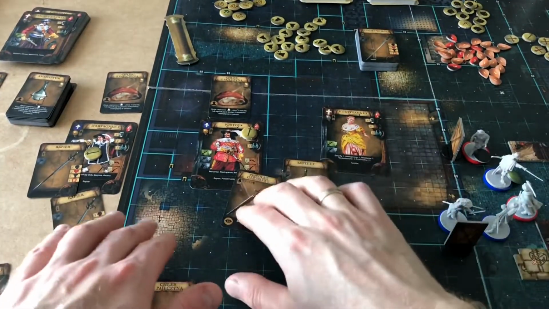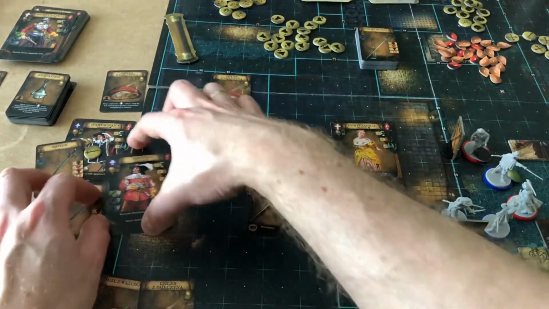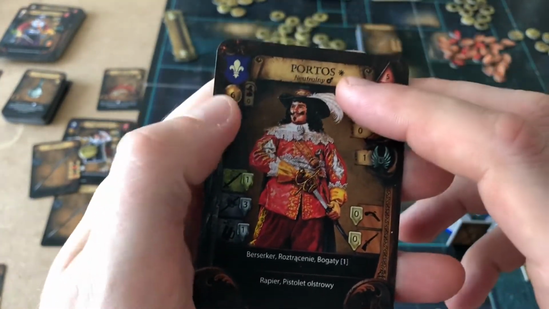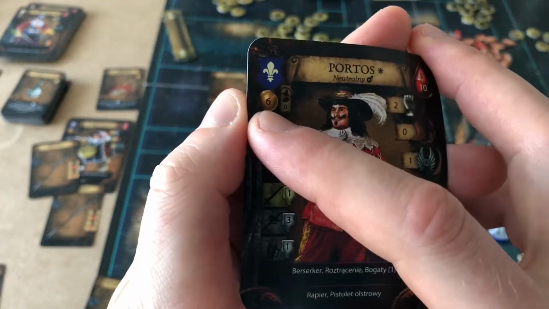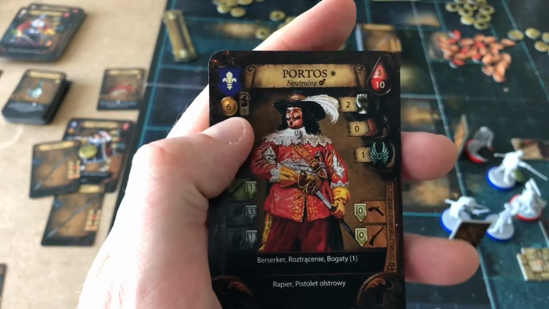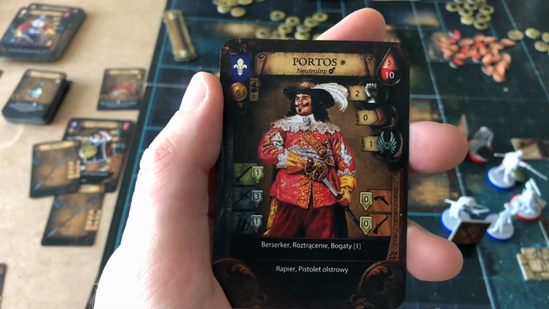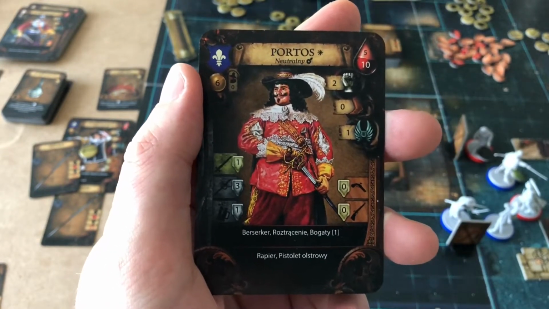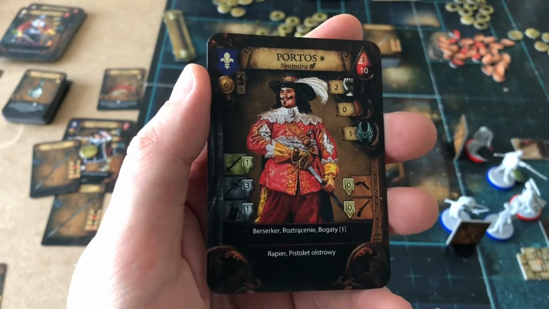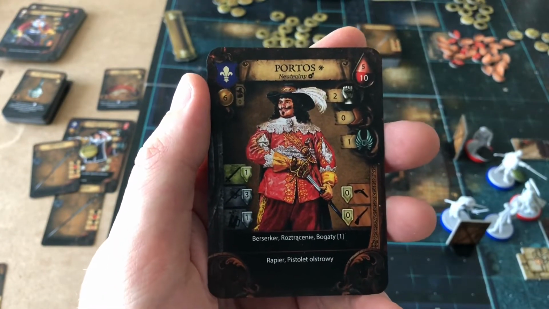Now, what is the difference between those two types of characters? Let's take a look at a hero card. A hero is a character who has an asterisk and who also has a gold coin on the upper left corner. This gold coin is important when you are creating a band in the battle scenarios, but in the adventure scenarios, you just have to know which of the characters is a hero and who is a commoner.